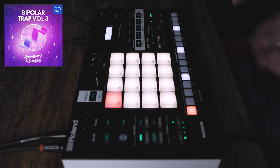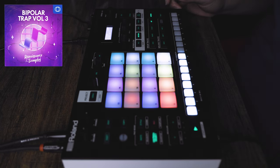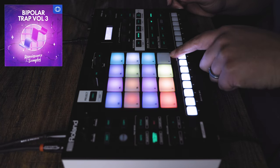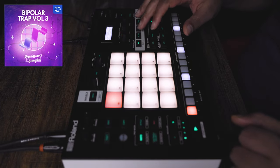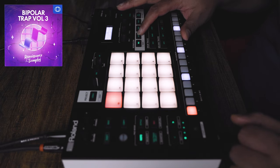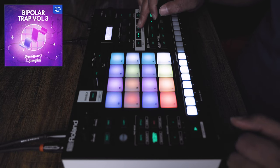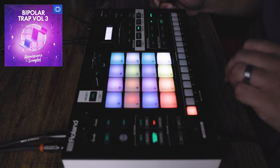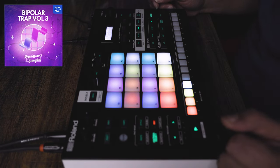Okay, so I went over here in section. I created a copy of the first section and pasted it across to 4. And I went through and edited my sections, added my bars, and came up with a bit of a rotation here of the loop. And so now we need to go into song mode. There we go. All right.